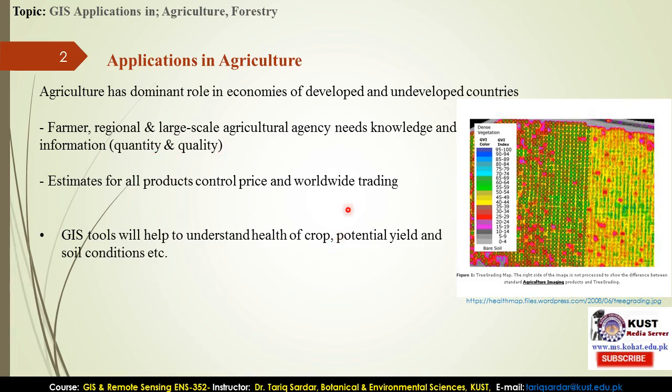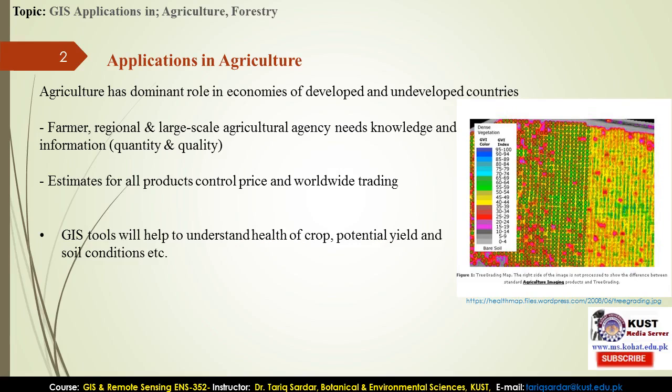Quantity and quality both matter. In the next section we will discuss stepwise the quality based applications and assessment of agriculture using GIS along with remote sensing tools. The health of crops is an important part of agriculture applications. Potential yield, which is the quantity or production, and soil condition also come under the assessment of the quality of agriculture.